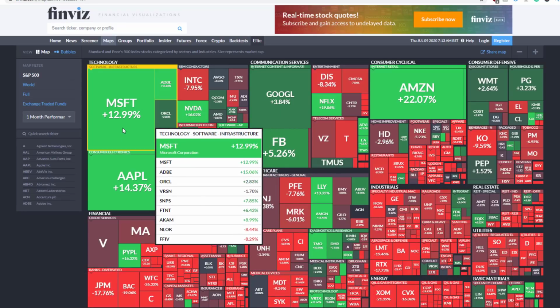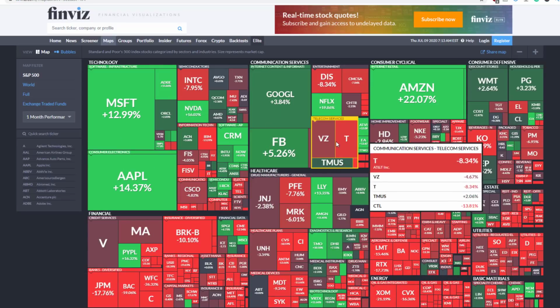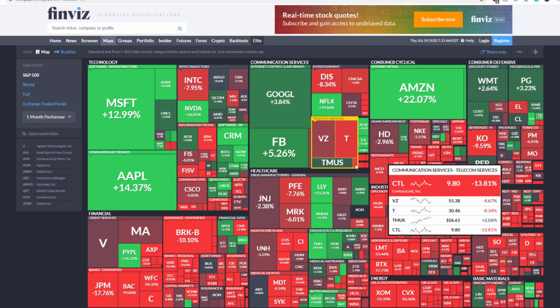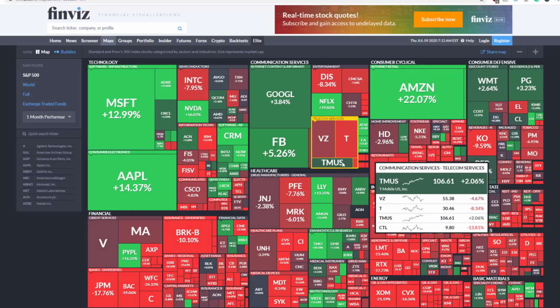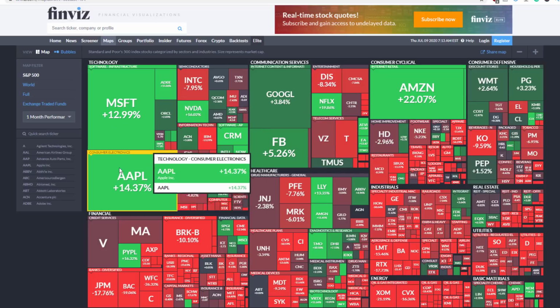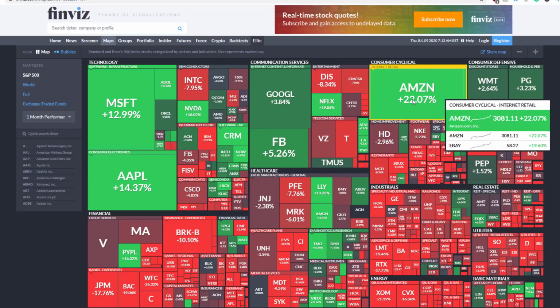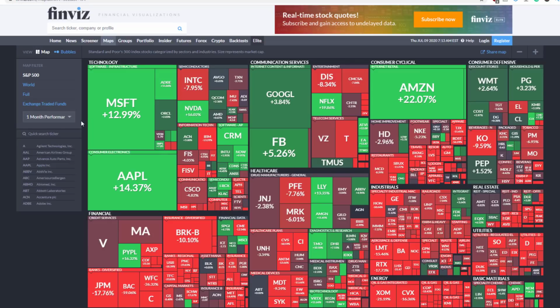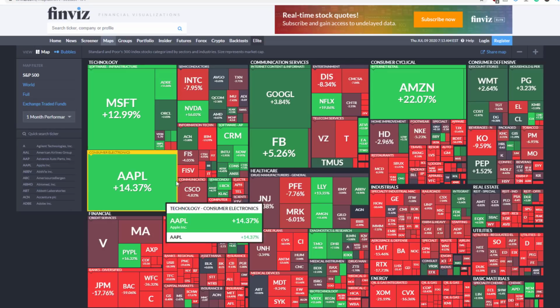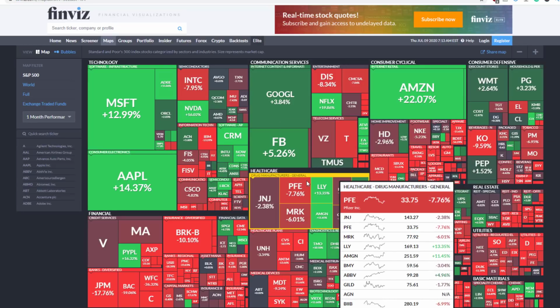But what is clear is Microsoft, Apple, and Amazon, and Google and Facebook, all these large technology companies are doing very well. So if we were looking for breakouts and we were looking for breakout opportunities, I would instantly be saying technology sounds like a good place to be, because that's where all of the market volume is right now. That's where the bullish momentum is. And when you're looking at breakouts, you want bullish momentum. So it's a quick check that you as an investor or trader can do straight away just to find that first kind of bit of sentiment. And I like to do that.